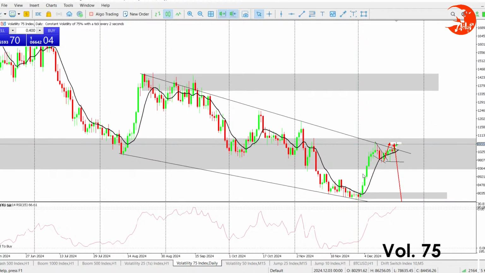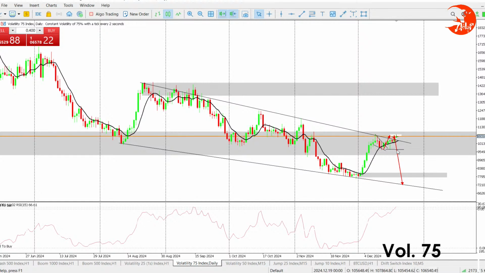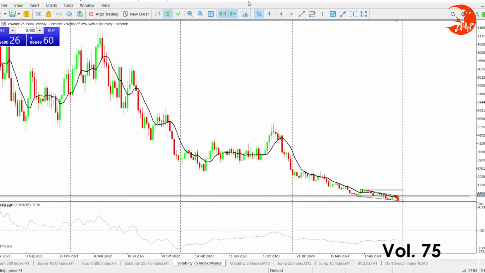But remember, this is according to daily. It is overbought, so that's why we are not yet looking for the buys. According to daily, we are still looking for sells, because if you see on CCI, we have just reached overbought, so we will anticipate sells. On weekly, of course, we're supposed to be looking for buys, that's for sure.